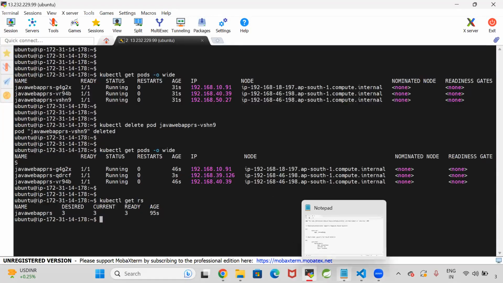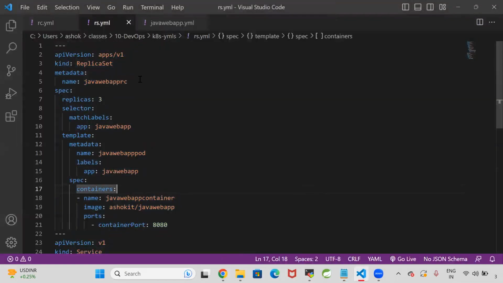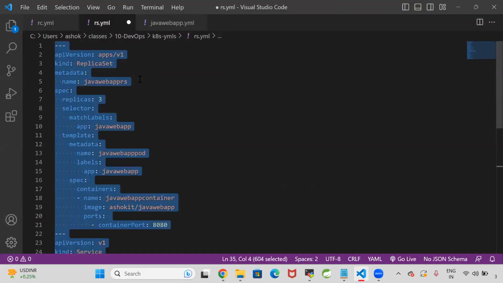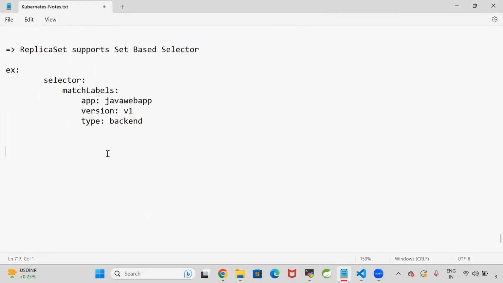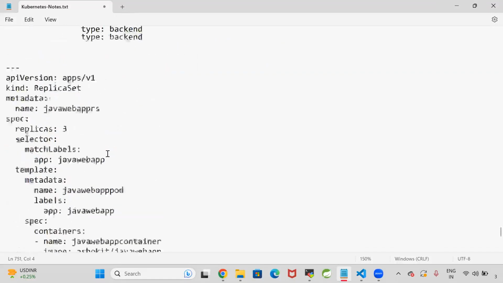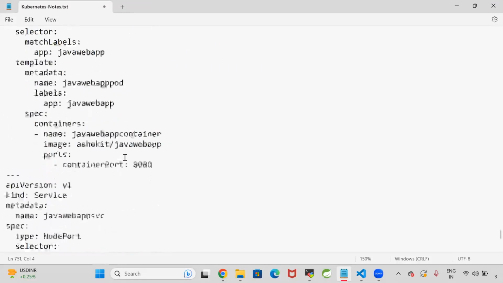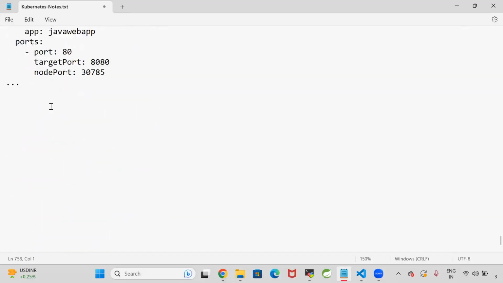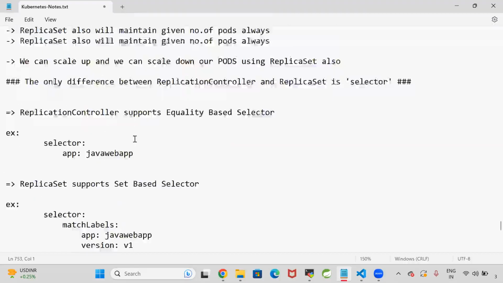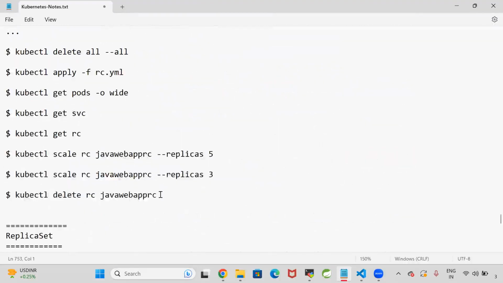Okay, good. So this is RS, my replica set YML. Manifest YML for replica set. How to create this? Same commands. The only difference is instead of RC, we will use RS.